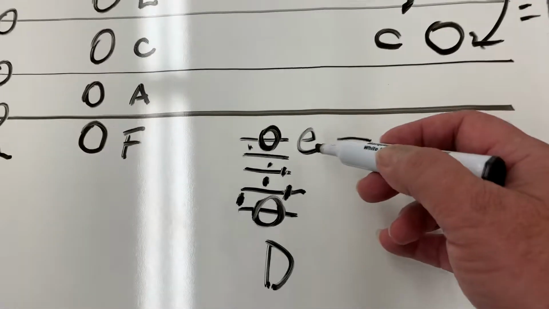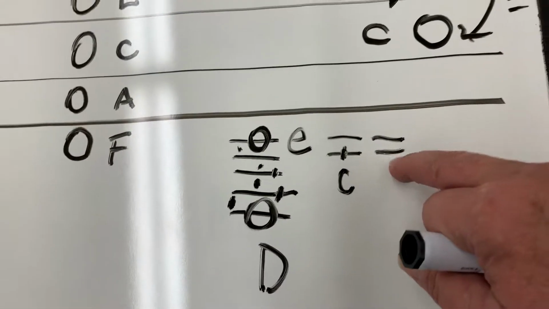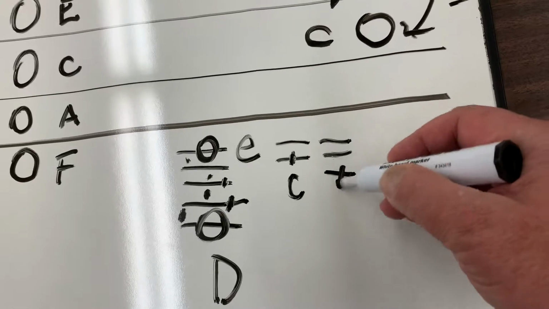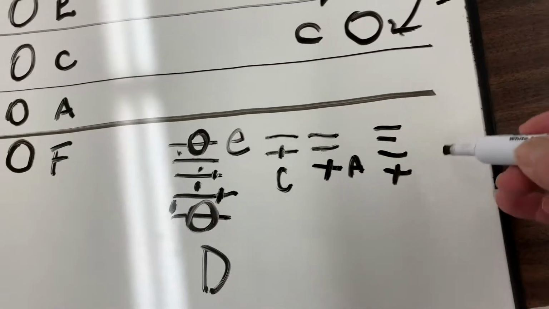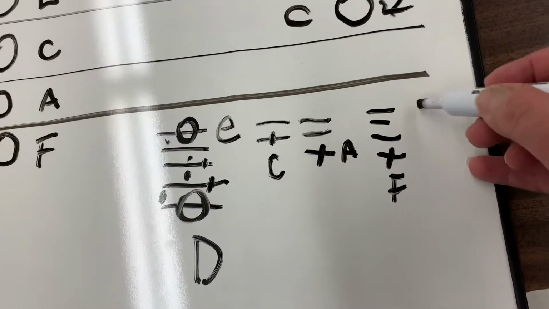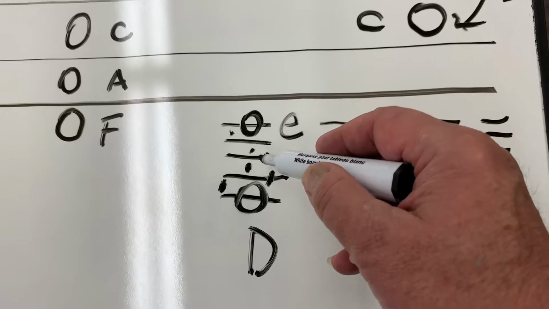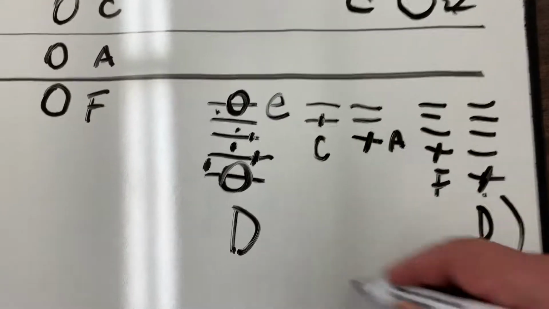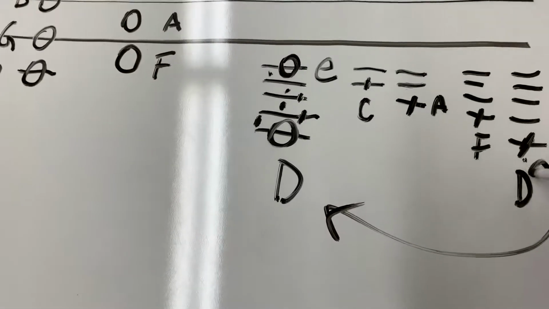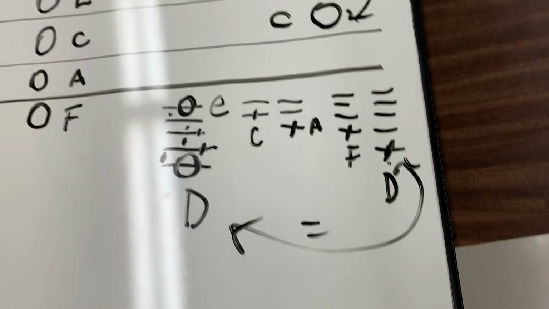Or we can count by thirds going down. E, C, and then a third below C is A, and then the one that would be 4 would be F, and then the one that would be 5, like the one that's there, same one, 1, 2, 3, 4, 5, is D. So that's the same note. It's the same thing, equal, the same one. Okay, so that's how you figure those out.